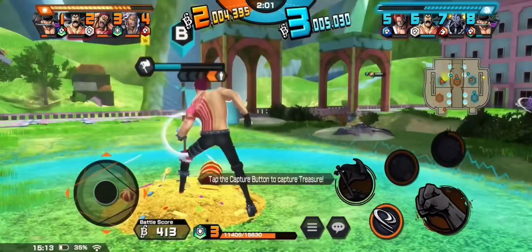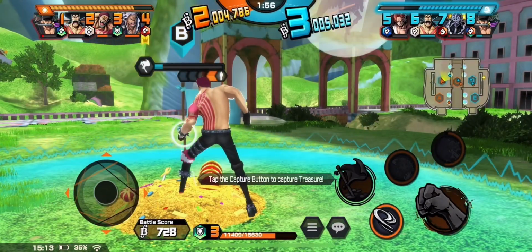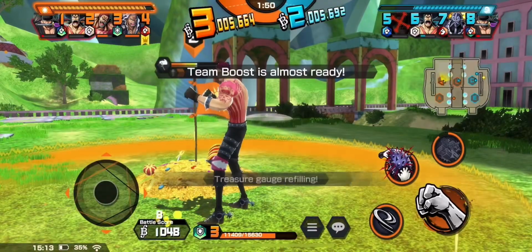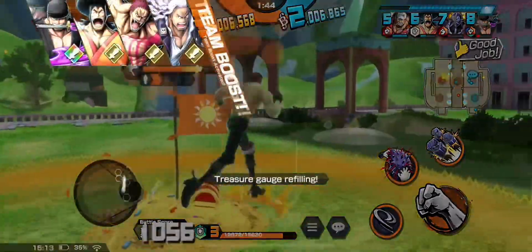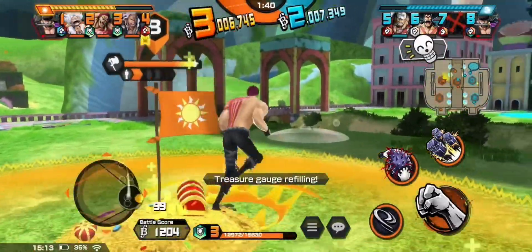Okay, let's just get a bit of the treasure. And then, okay, nice, he's gone up. Okay, good. And he's almost dead though. I don't know what happened to me. I really wasted both of my attacks. And that was strange. Okay, we have team boost now. That King is dead.